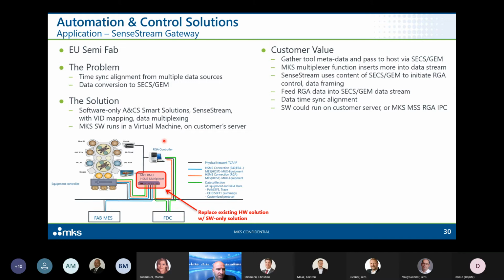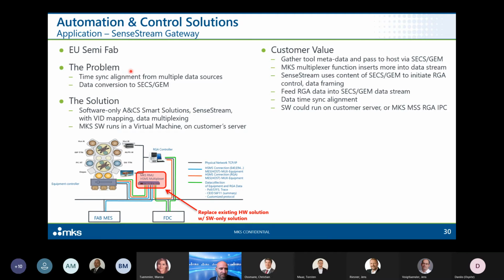And so what we're doing is we do have a legacy solution that is a gateway for SECS/GEM conversion. At one point it was an actual hardware box, and it turned into a virtual box, and we've continued that solution, but we've made some improvements to it.